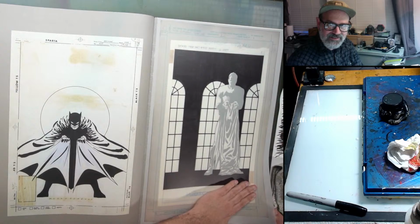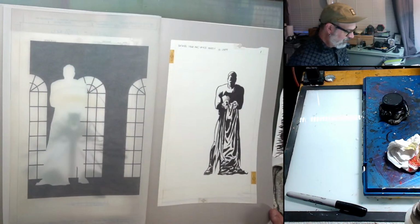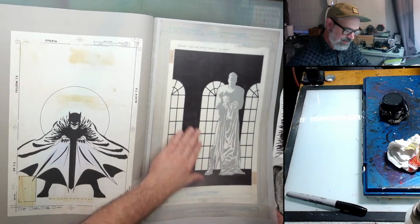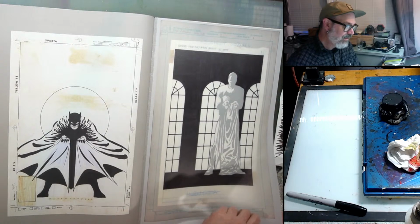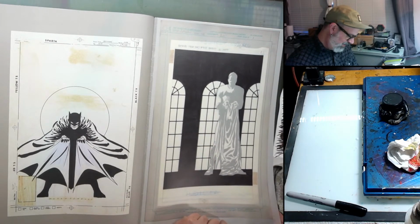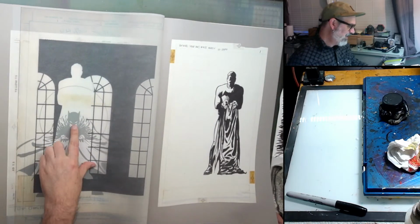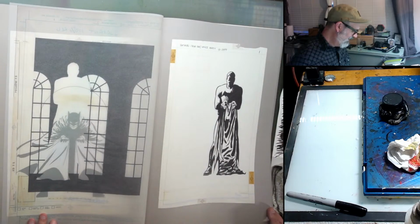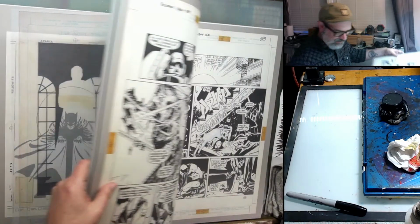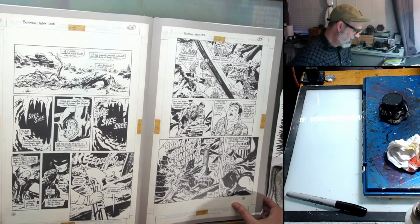A little onion skin. Yeah, so they could do a color hold on the background. I forget what color they printed this in the ads. Having Batman show through it looked cool too. It's when you can see him through the vellum. Flip it the other way. Oh, with this Batman peeking through. Yeah. Now he's got his costume on. He's hunkered down like a little bat.